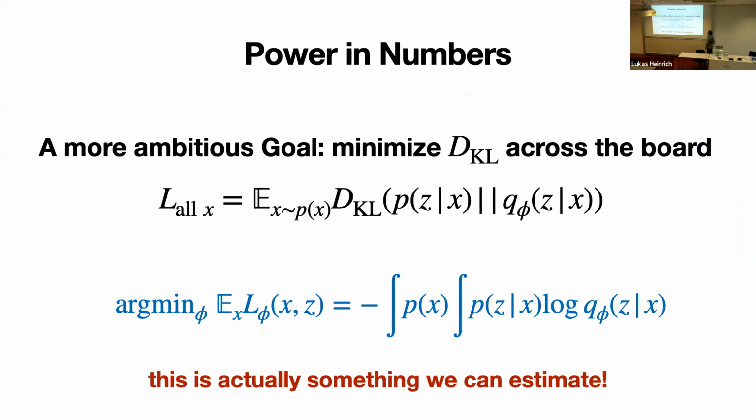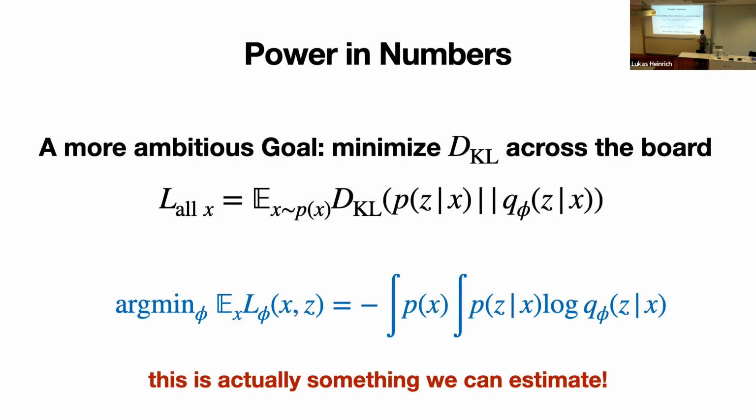So why is this the case? Let's say we need to declare our more ambitious goal. Not only do we want to minimize the KL divergence between the posterior and the approximated posterior, but we want to minimize it across the board for all possible x. One approach would be to take the average KL divergence, so the average distance between your approximation of the posterior and the true posterior, once you average over all possible conditioning values x, should be on average small. So on average, you want to be a good statistician.